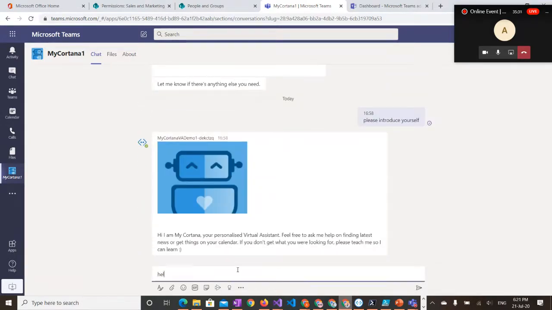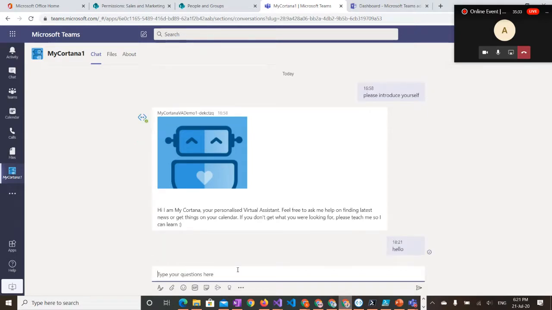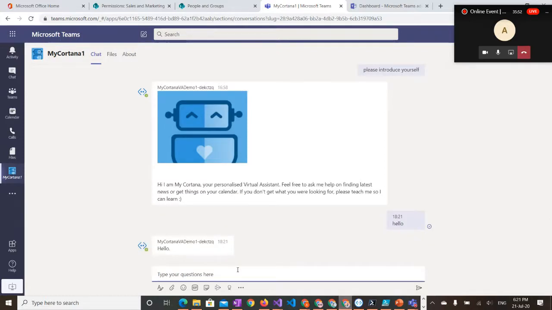So let's say we start with the initial conversation. I say hello. The bot looks it up, tries to understand what I'm trying to do, and based on that, one of the flows in the bot or the virtual assistant. Sorry, I keep saying bot and virtual assistant, but it's the same thing. Just that the virtual assistant is a higher concept, a combination of bot and skills. So it just said hello.